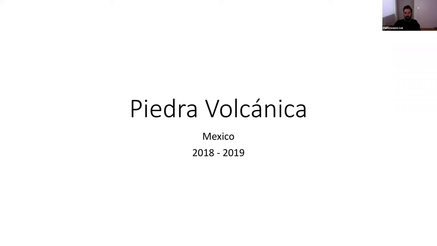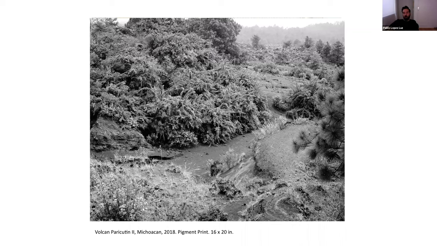This project started as almost a commission for a museum in Mexico called El Eco, or the Eco Museum in Mexico City, which is an experimental museum that almost never shows photography. But one day when I was sitting down at a cocktail with one of the curators, she asked me to propose a project specifically for that museum. She said, why don't you propose a project that you could do within the next year and a half, and then maybe we could show it.